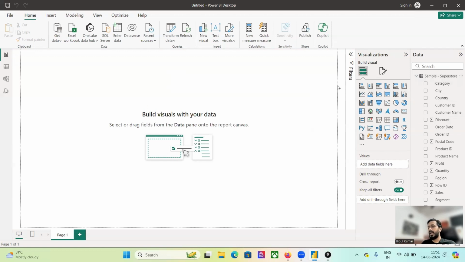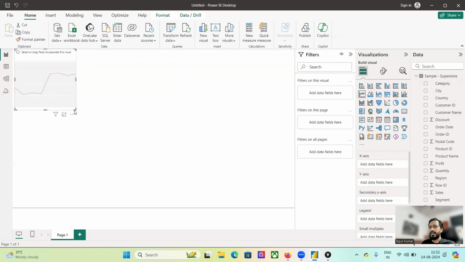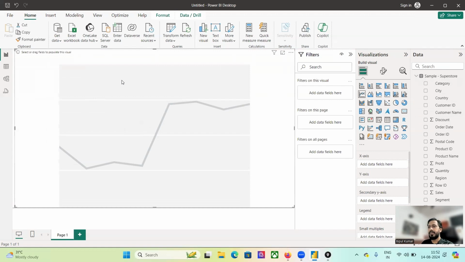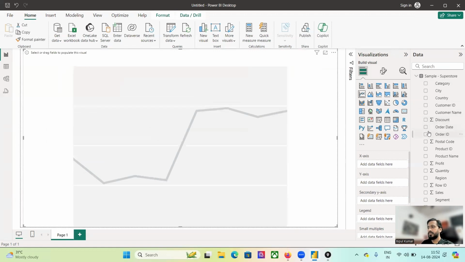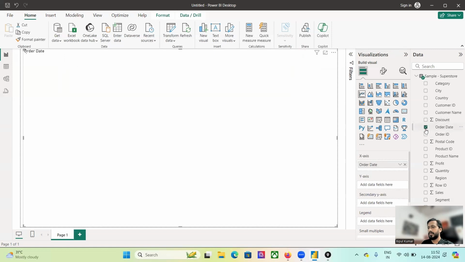Again, what we said, we have to create the line chart here. So I can click here, and it gives me the line chart option. Now I have to put the x and y coordinate values. Let's say for x I choose the date option, and on the y coordinate let's say the sales option. Now you can see the plot is getting ready.